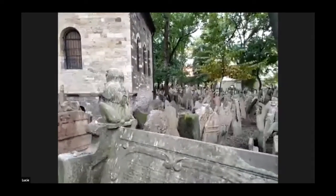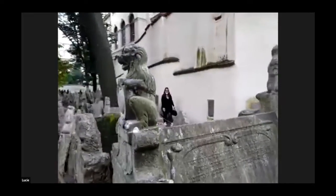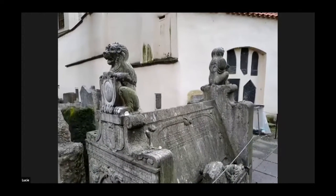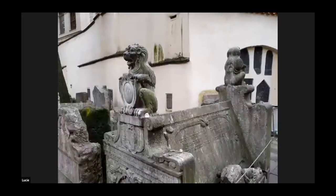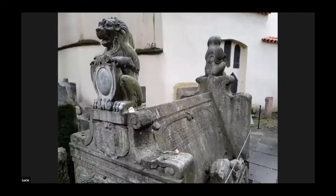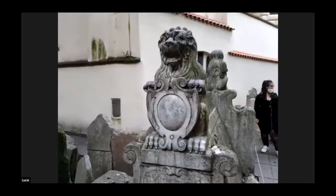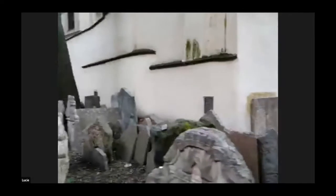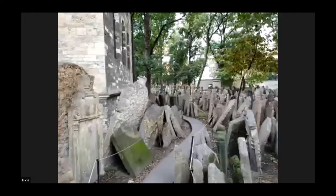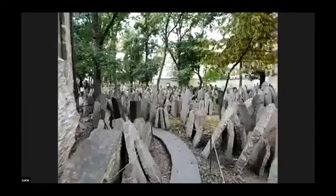I will show you the roof where Golem sleeps, so Golem of Prague. This is the most ornate tombstone in the cemetery, and that's the tombstone of Hendele Bashevi. She was a wife of the first Jewish nobleman. She died in 1626. After her death, her husband, Bashevi, lost his property, so he is buried quite poorly. Not in Prague, but in a neighborhood of the town Mladá Boleslav in central Bohemia.